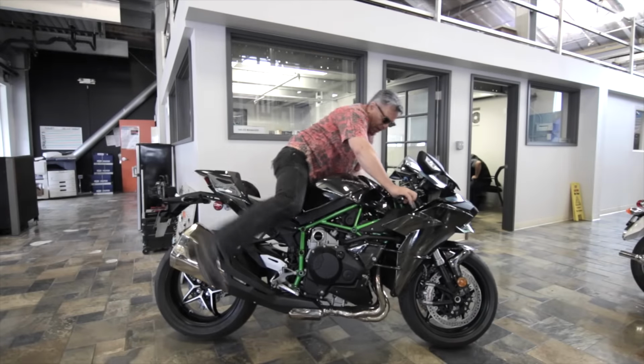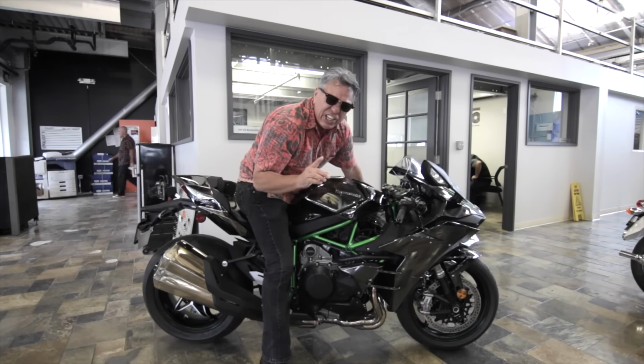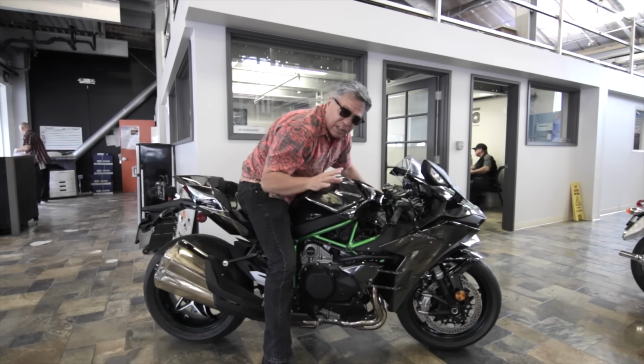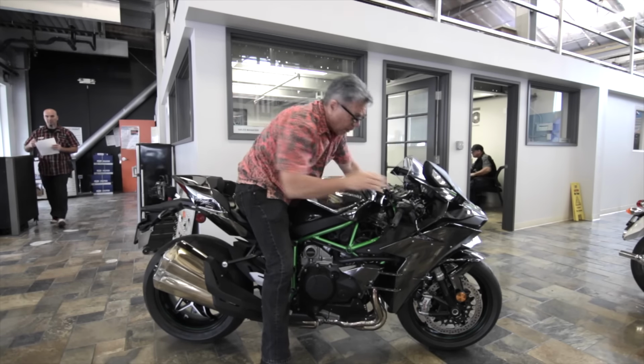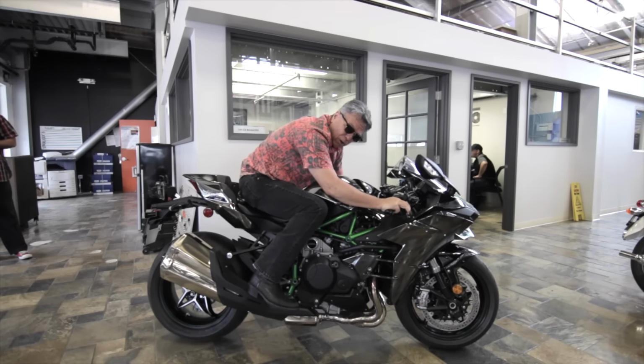Okay. So here we have a 2016 Kawasaki Ninja H2. And by the way, for those of you who live in Hawaii, this is an H2, but it will in fact work on the H1 and the H3. So what do you think? What's the vote? Fat or no fat?